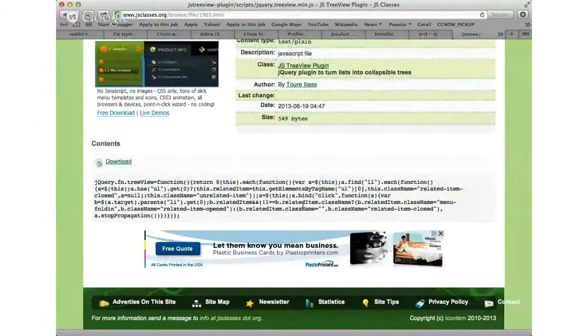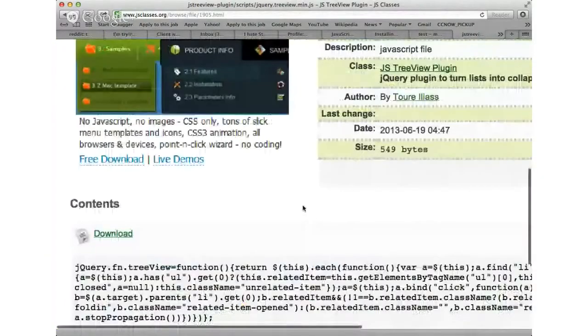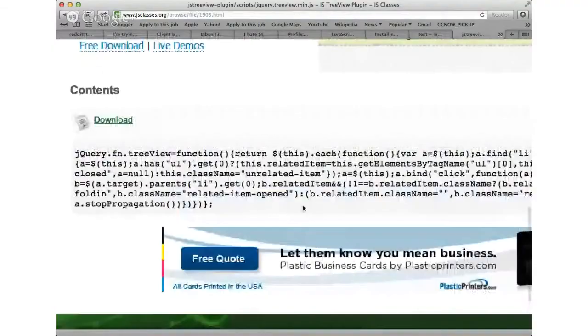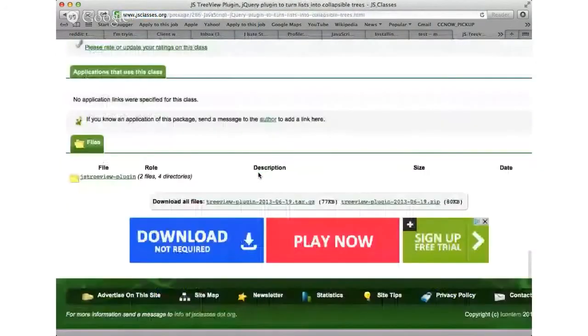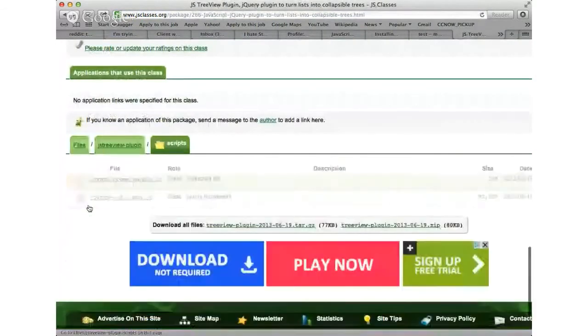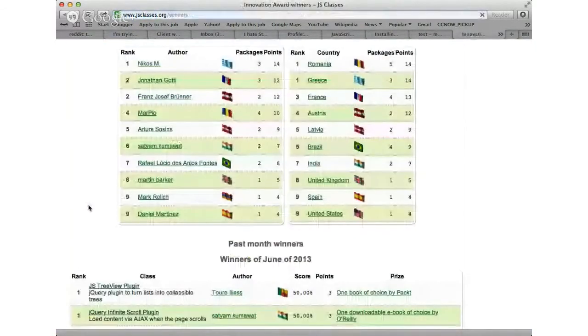In terms of the code, it does just, I don't know if you can see that too well. It's minified. It's not much. It's just converting the ULs and LIs into open and closed or related items that have open and closed status. It has, whoops, not scripts. Wrong.